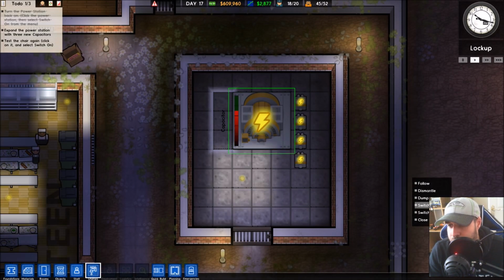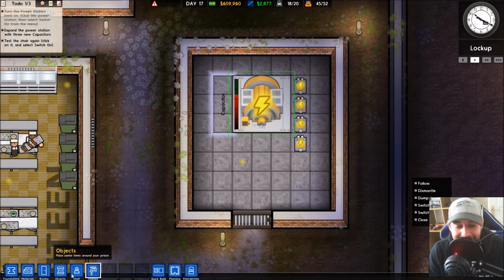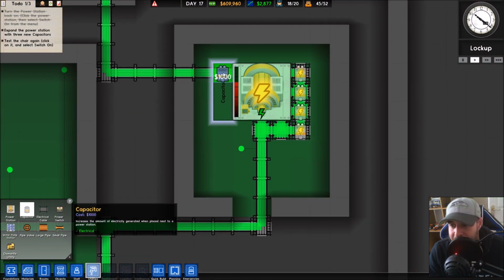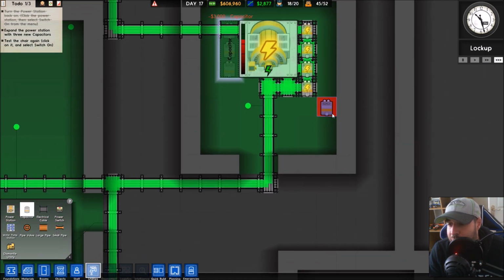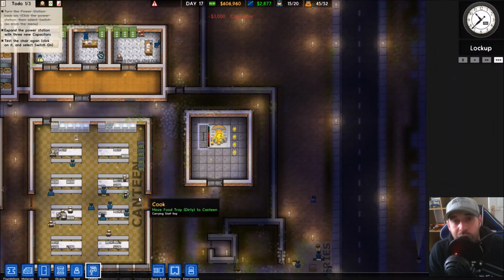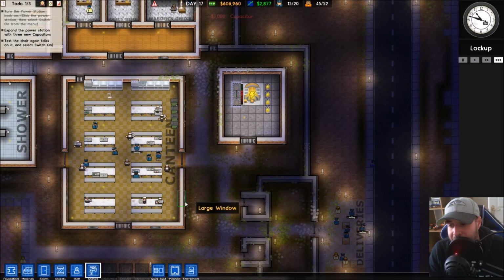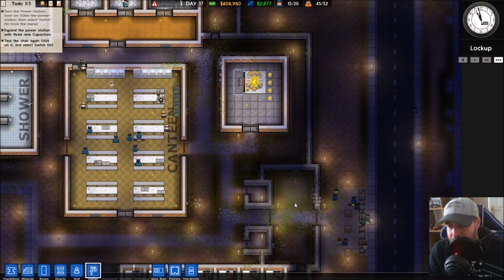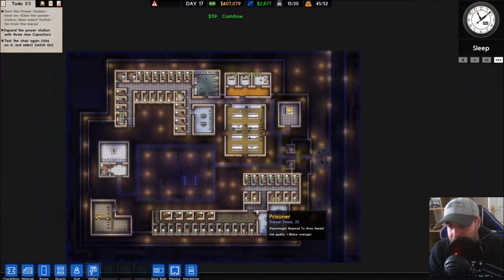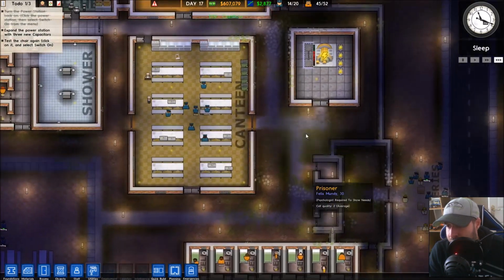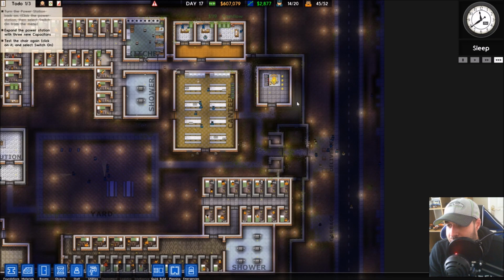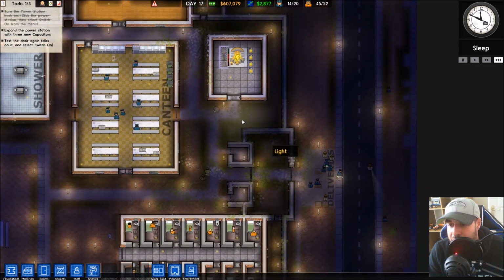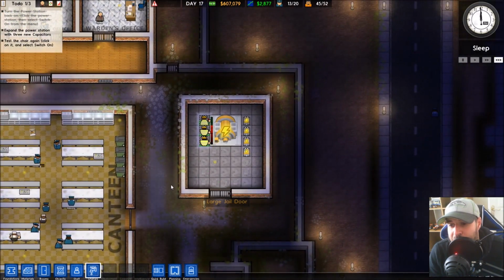So... Isn't that cool? Right, utilities. Capacitor, we're going to put 1, 2, and 3 like that. And then we're going to speed up time. Of course. We all speed up time. Don't mind this prison's got no water. Right, where's the guys bringing the capacitors in? Don't know. We're waiting for a delivery? I think we might be. Oh no, there they are.